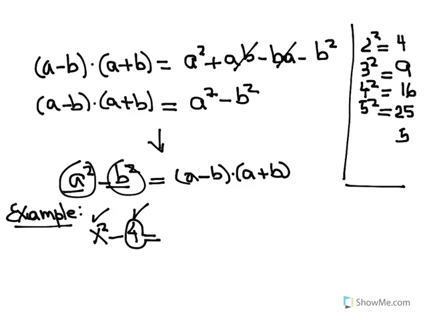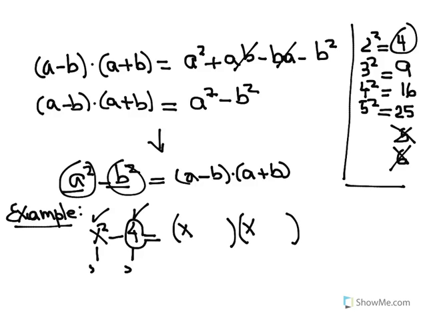5 is not a square. Yes, 6 is not a square. So if we have a number that, raised to the second power, gives us that given number, that number is a square. Okay? So because this is a square and this is a square, the factorization of this binomial is the product of two binomials, right? One with a minus, other one with a plus, and remember that 4 is 2 to the second. So I'm going to take that 2 and it's going to be x minus 2, x plus 2.